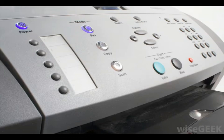If you want to test to see whether or not the fax machine is properly sending a message, the simplest procedure, again, is to simply send a fax to another machine. If this is not possible, you can seek out a fax service that is capable of confirming receipt of a fax, usually for a small fee. Additionally, many fax machines have a confirmation mode, which will print out or otherwise display a message indicating that the fax has been successfully received by the other party.